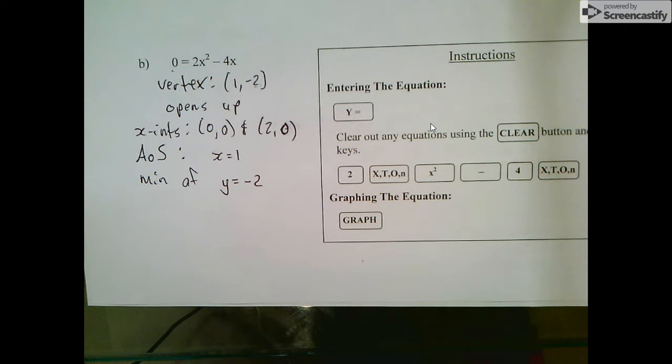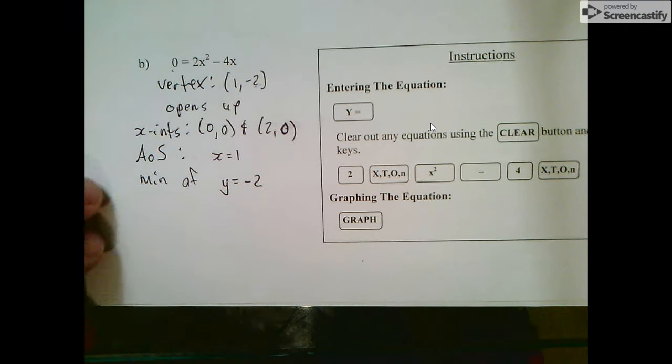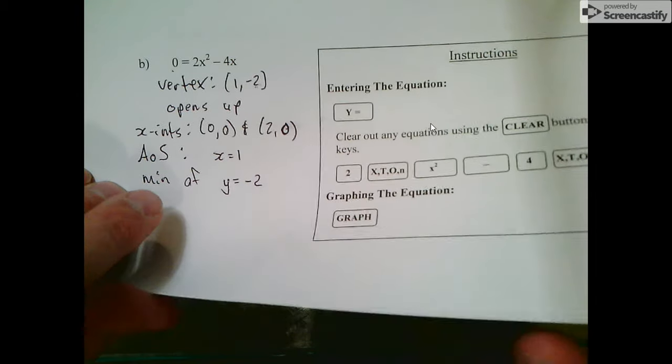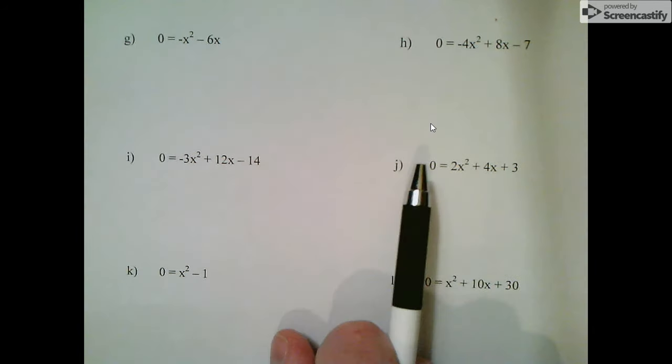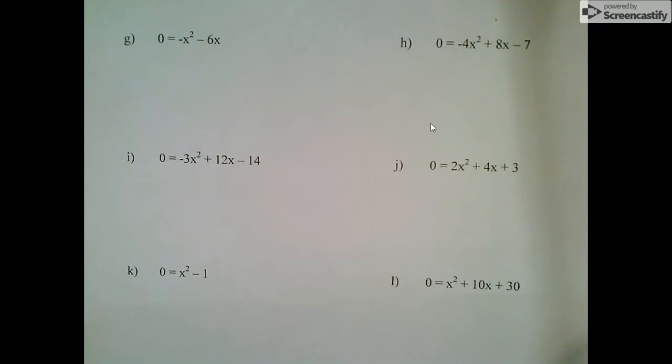Okay, there's a bunch of practice. Finish the features of the parabola from the page before, as well as go forward and finish the features of the parabola, the graphing, solving by graphing activities on the next page. There's a whole bunch of them. Just continue to do the same procedure for all of them. Don't forget negatives where there are negatives, and always enter them in with y equals something. And we can take up any ones you have problems with another day.